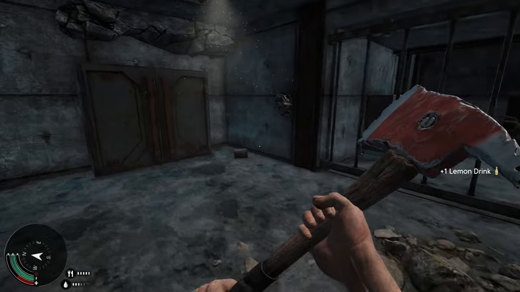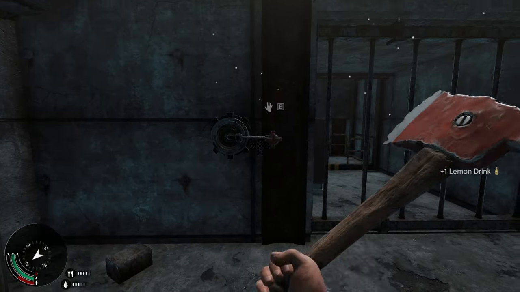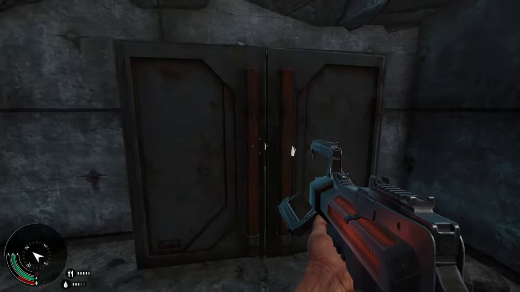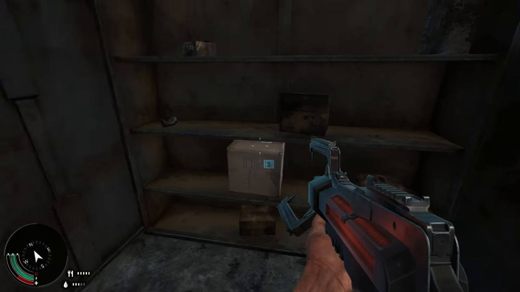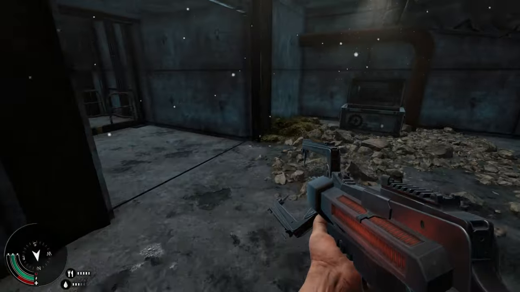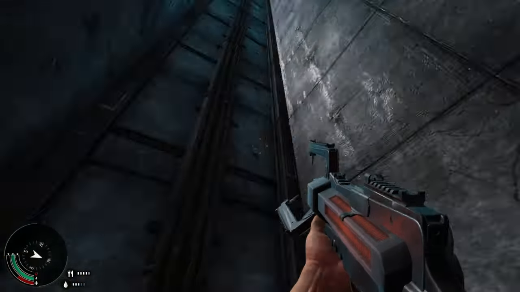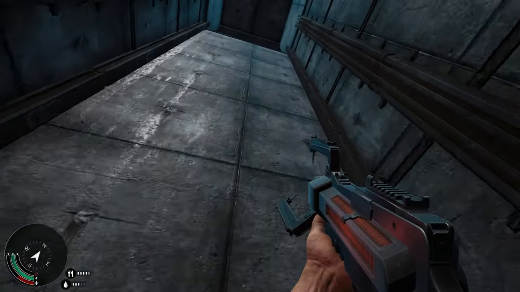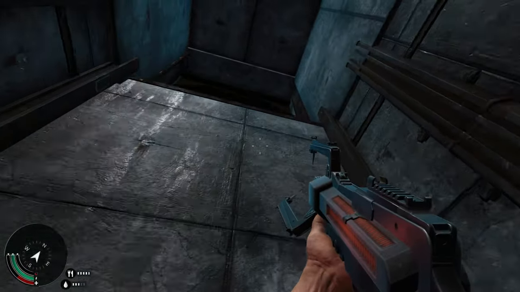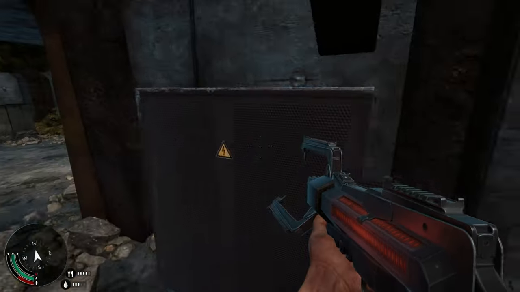Toilet roll? Oh no, bandage. That sounds like a cow. I swear to God, it sounds like a cow. Open. Hey, you gotta have a good old lift. Whoa, where's the sound? It's a quiet lift. Super stealth. Save here.